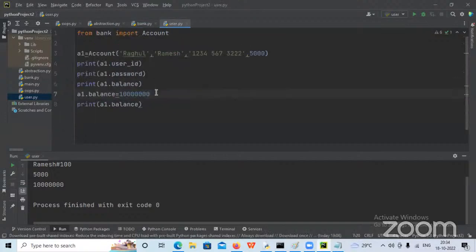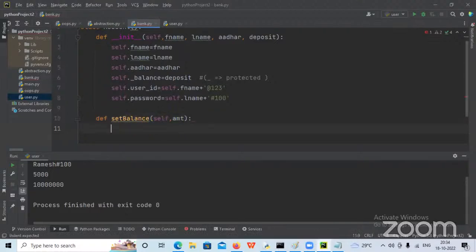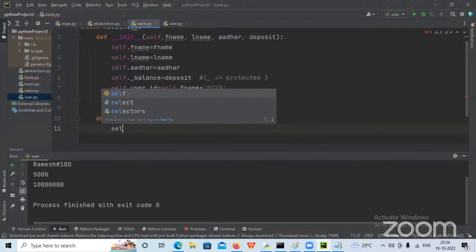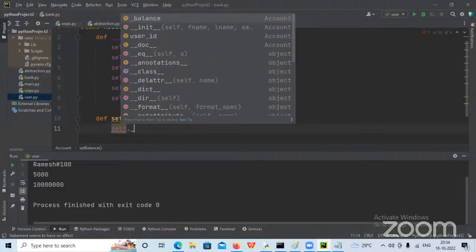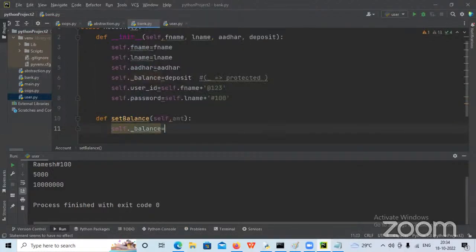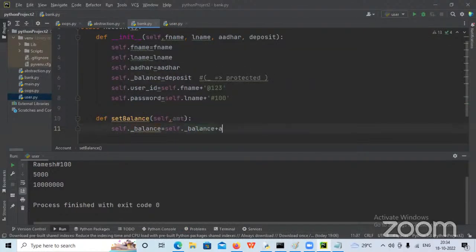Fine. Then how does the user know what the balance is? We will have two methods: a setter method and a getter method. Let's say set balance. I'll create it and get the new amount to be deposited. If they deposit an additional amount, whatever balance they have, you say self.balance plus the amount, the sum of that.